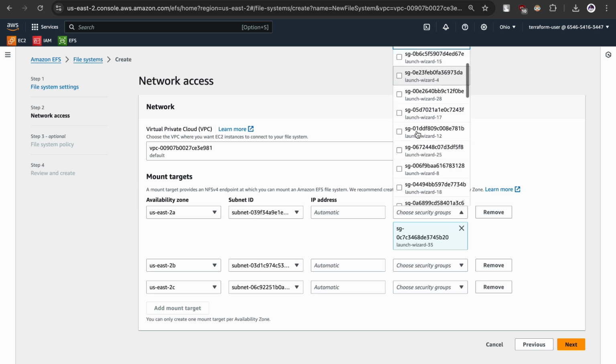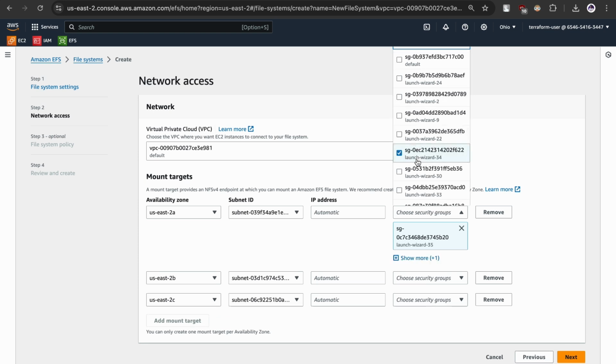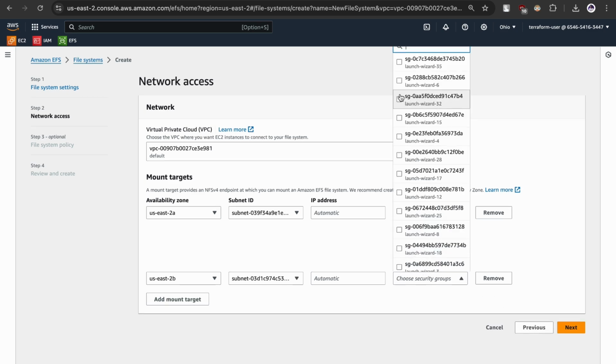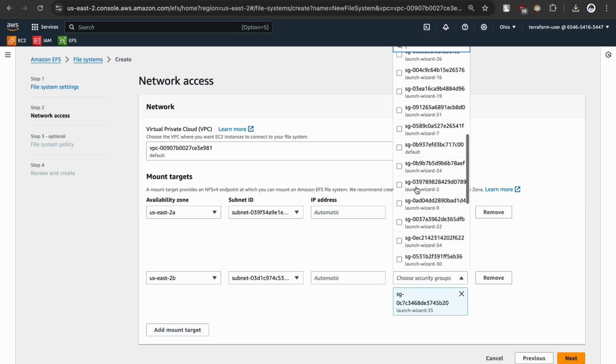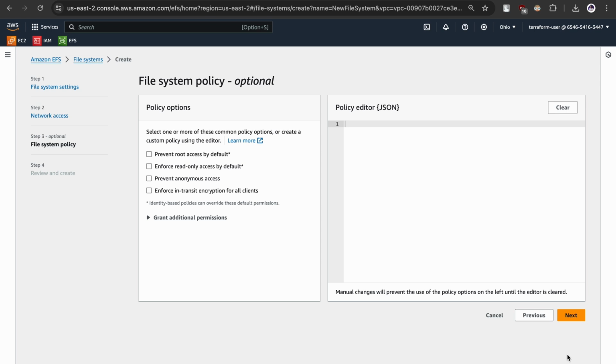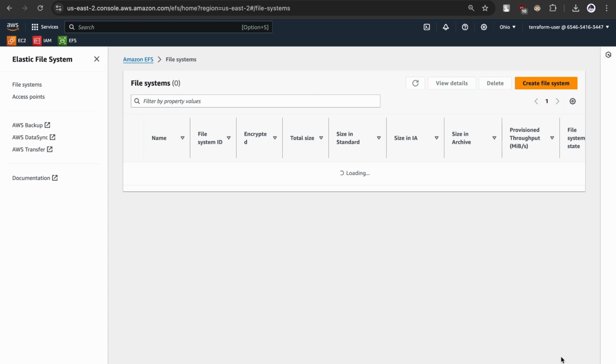I'll scroll through the list and you can see we will have 34 somewhere here. So we have selected wizard 34 and 35, and since the availability zones we selected are US East 2A and US East 2B, we can remove the third one. Here again I'll select wizard 34, scroll down, and search for wizard 35. Once this is done, click on next. This is a policy editor. For now, we are going to ignore it. We'll proceed forward, and here is the entire review of it. Then click on create.